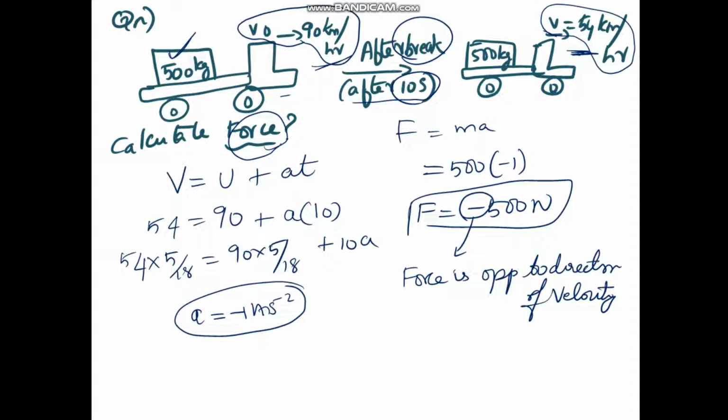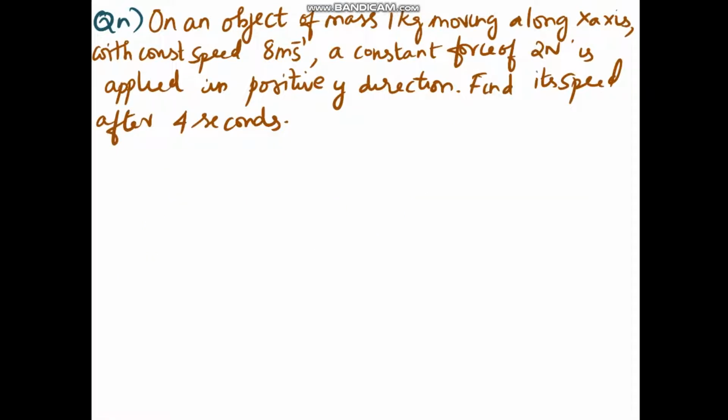So you see that if we are putting the brake, which is nothing but trying to stop the vehicle, the force applied is opposite to the direction of velocity. You can think of it in a simple manner. If you are stopping the vehicle, we are creating a force by the brake which is opposite to the direction of velocity. Now this is the last numerical we are going to see.